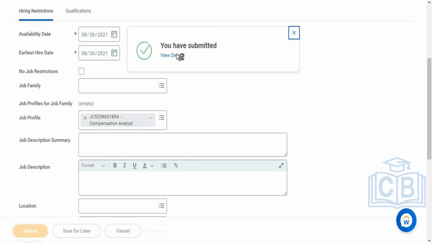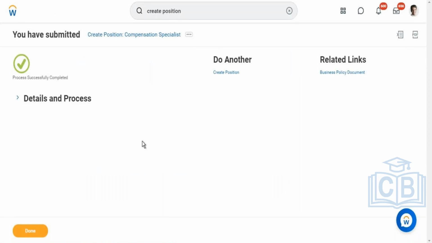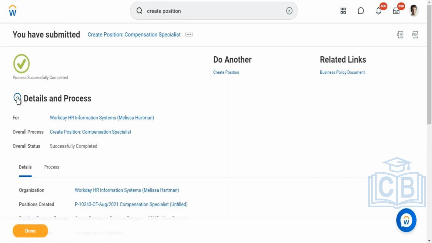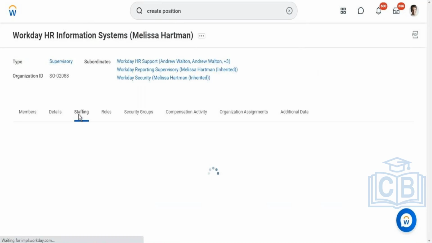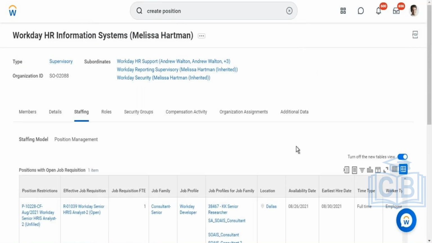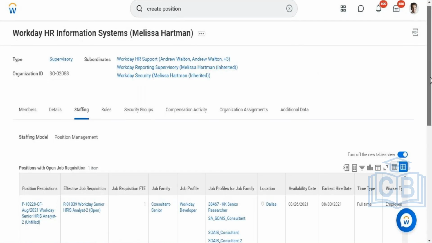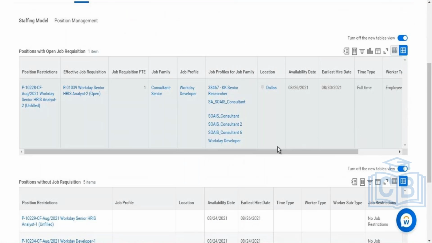So now I've created a position. If I go to that particular organization under which I've created this position, and you see in the staffing, there are multiple positions.